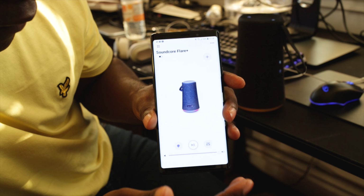So if I put it here, you should be able to see the lights down there at the moment. I'll just turn it right down. At the moment it comes standard as default like that, but you can have it so it's proper chilled.